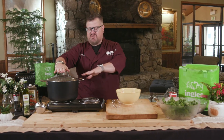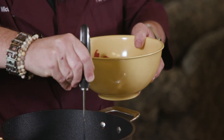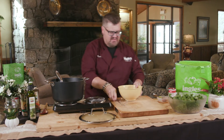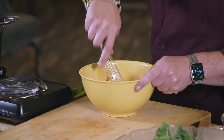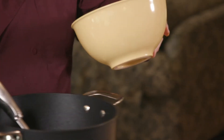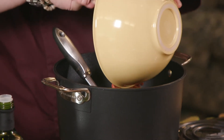Now what we're gonna do is mix this together — it's really all thick and gloppy. So the best thing to do is once you get some temperature on this liquid, just go in and take one or two ladles full, add it to this. It'll make it a lot easier to mix up and then incorporate it back into the soup. Using a whisk, just mash this up, get it to a nice smooth consistency, and then we're gonna add it back into the soup.